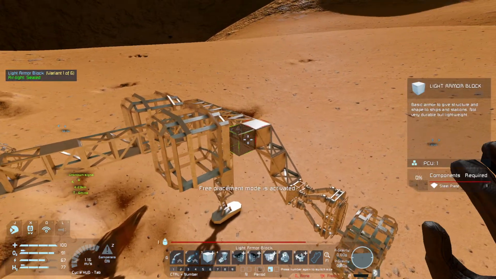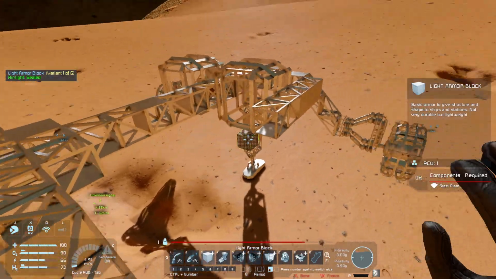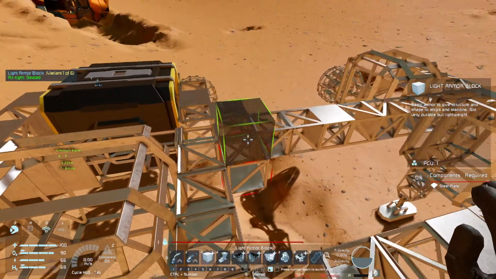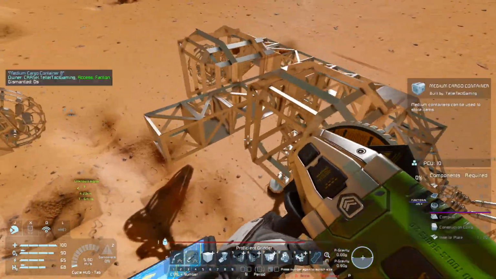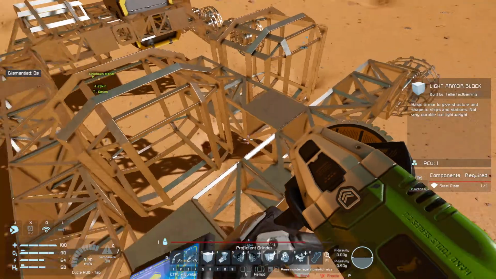Let's connect it like that. That is probably the easiest one. Like that. And that should mean I can disconnect all of this. Not the whole way.